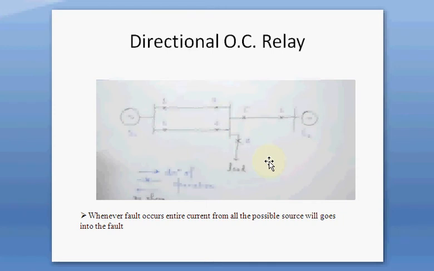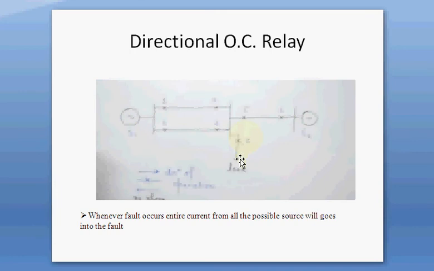Now under healthy or normal working condition, the current will flow, again follow my cursor, in the upper feeder. It will flow from generator S1 to relay 1, relay 2, then in this direction through relay 7 and then to the load. In the same way, in the lower feeder the current will flow from S1 to relay 3, then relay 4, then into relay 7, then into the load.